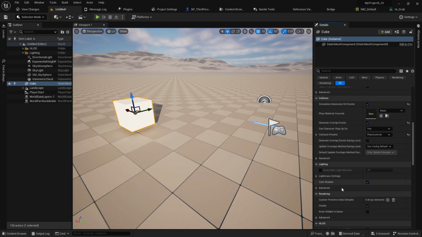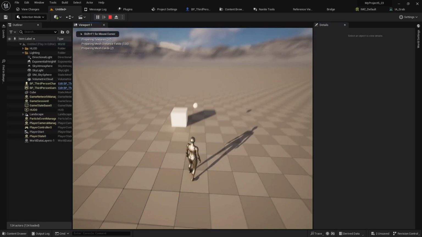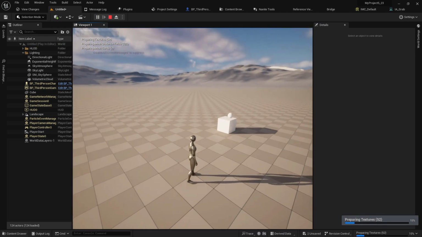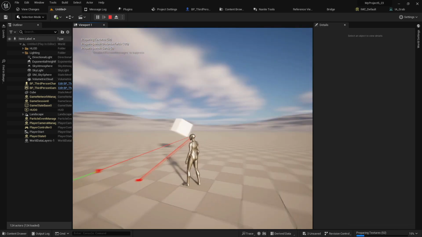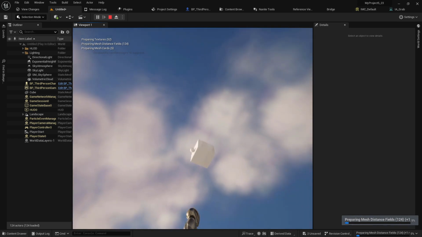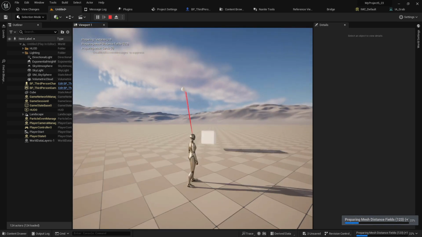I don't think we actually need it. Okay, let's test it out here. Okay, so first off, we didn't set up our location, our orb correctly.